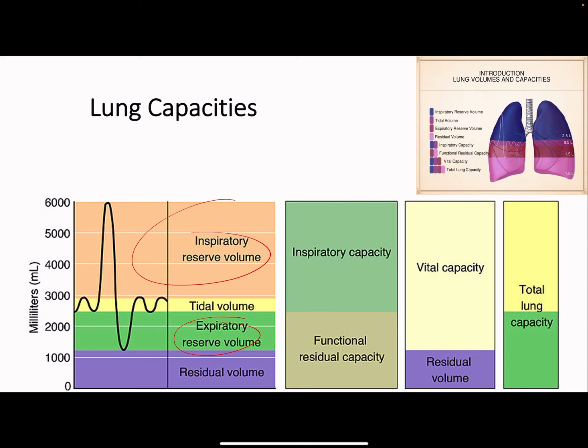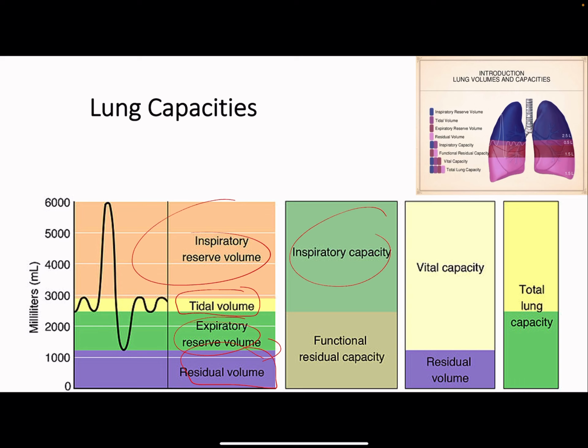Inspiratory reserve volume, expiratory reserve volume, tidal volume, which is where we're going to normally operate, and then the residual volume. So the capacities are really just combinations of these. The residual volume plus the ERV is the FRC, we talked about this. This is where PVR is a minimum and where the elastic recoil of the lungs inwards is offset by the thoracic pull of the lungs outwards, because the intrapleural pressure is -5, which maintains this nice equilibrium. It's also where the intra-alveolar, intrapulmonary pressure is 0 relative to atmosphere.